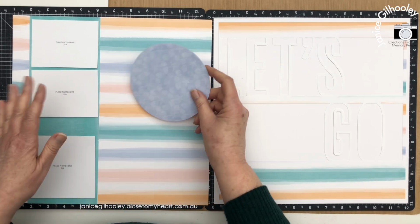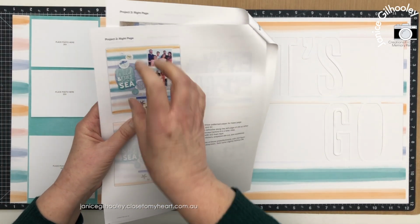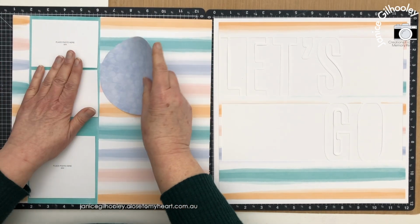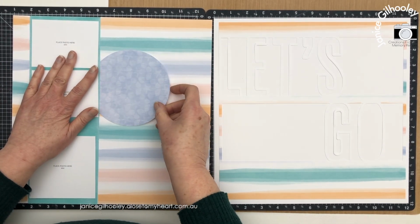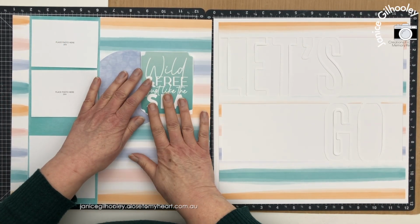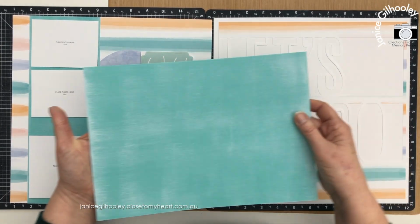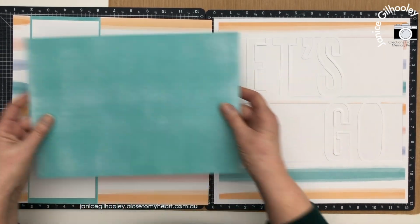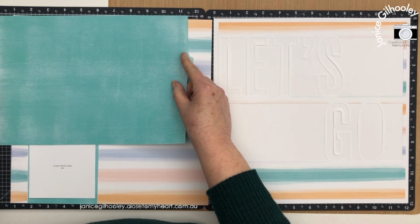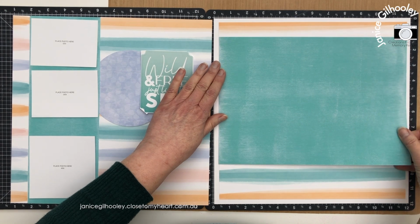I'm bringing in this circle element, the die cut, but instead of having it in the central area of the page, I'm going to tuck that in so that it's coming out from the photos. I've got this Wild and Free sticker here, so that's going to be my main title. And then I've got another piece of Lagoon that I cut to 11.5 by 8.25, and that's going to go over top of that panel.